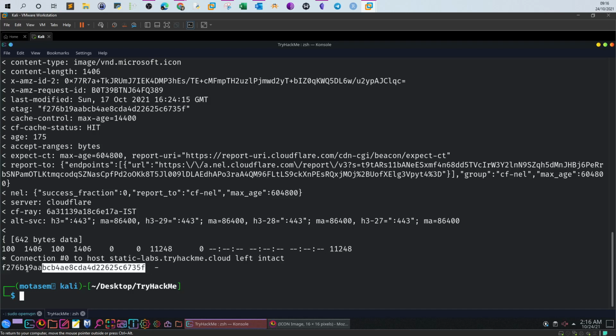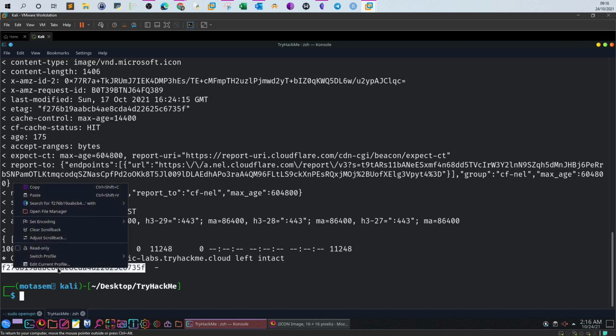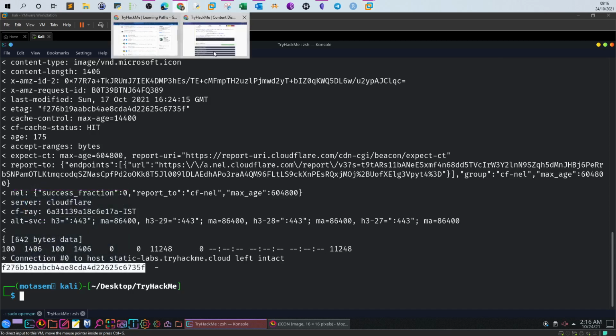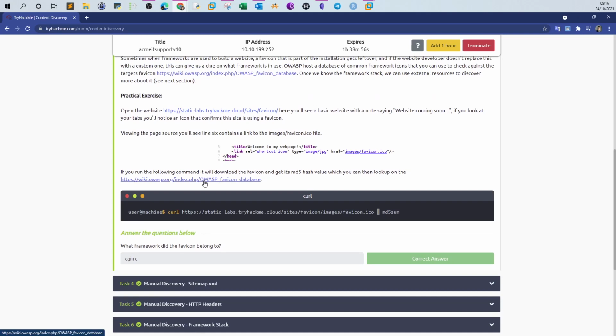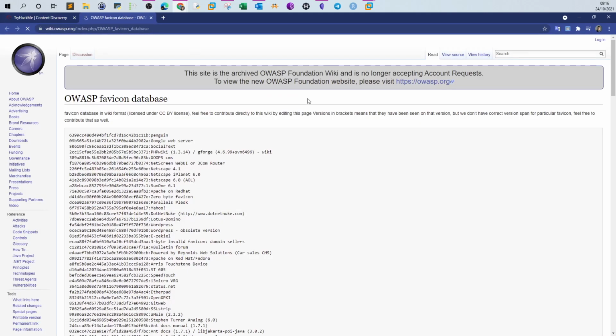Next thing we would do, we would copy that, and then go to a site created by OWASP. This page contains a list of all of the favicons' MD5 sums, and with each MD5 sum for each favicon, there is the corresponding web framework.